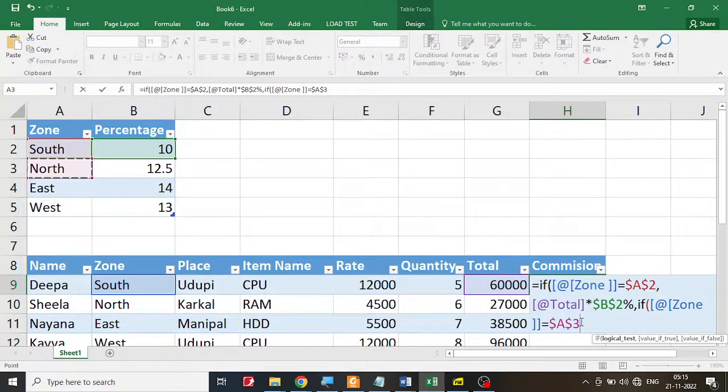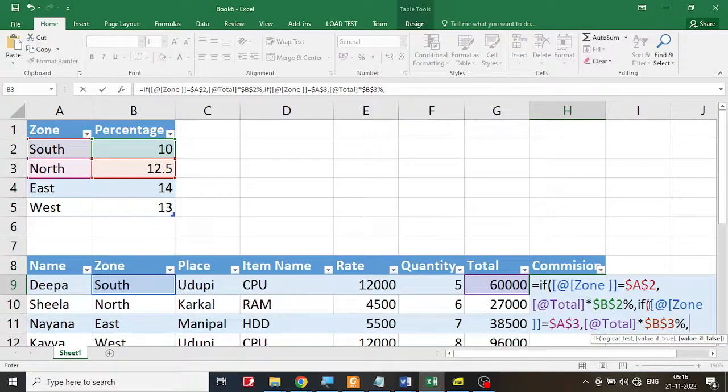If this is the case, what are you supposed to do? Same thing, whatever total you are getting, multiply it with the commission of the north, not the commission of the south. Again, the minute you get these references, press F4 and then put a percentage sign. That is done. This is for the north.